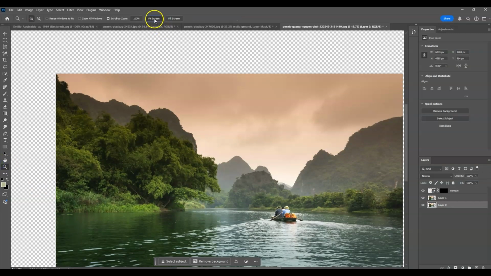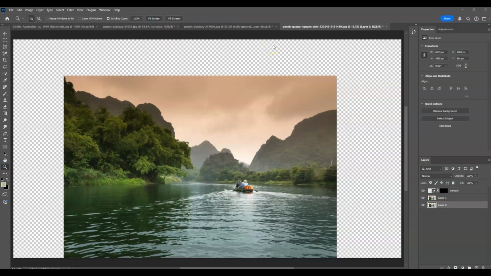Now let's zoom this one out. Now, the next step we're going to do here is bring out the selection of the image. To do that, all you have to do is press Ctrl, hold it, and then click on the thumbnail of the first layer down here, like this one. There you go. So the selection is already there. Now let's invert the selection. Press Ctrl plus Shift plus I.